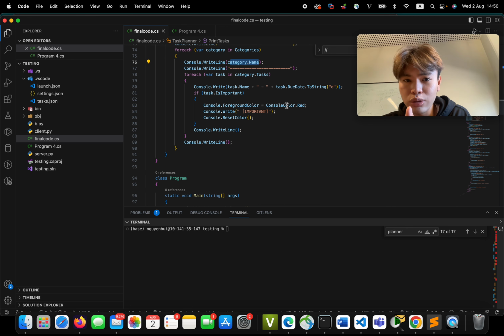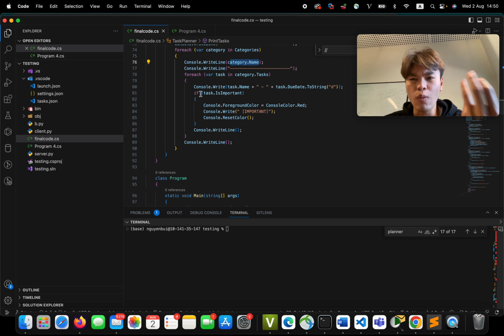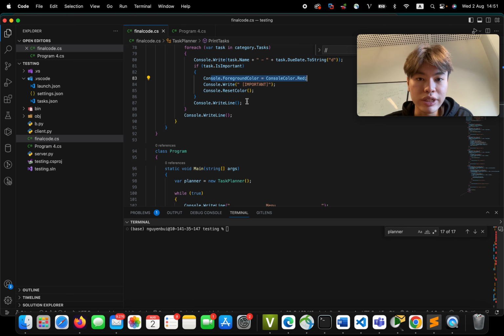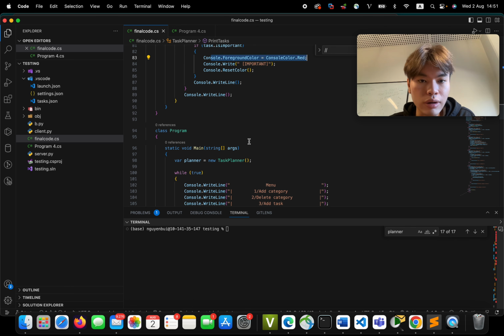I'm also using an if condition to check whether the element is important or not. To highlight it, I'm setting the foreground color to red, so the really important ones stand out. Then I reset the color again, and then consolidate.